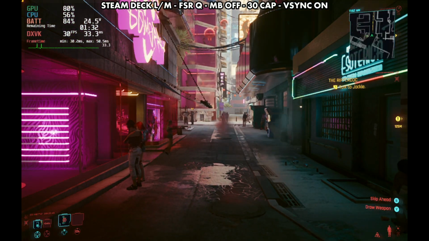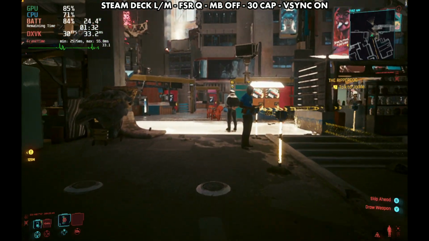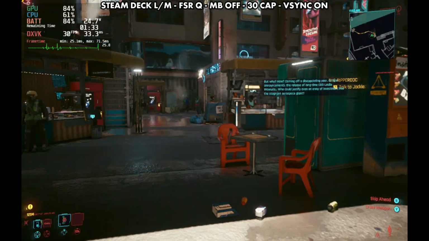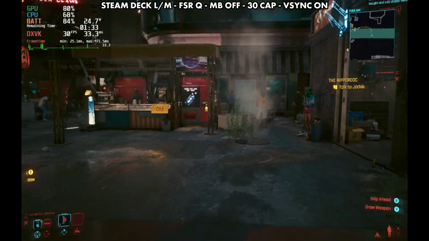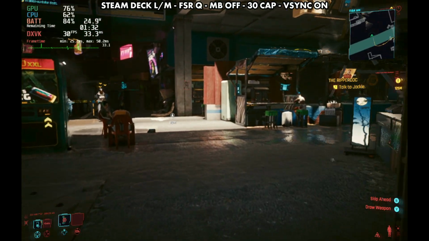I know sometimes in-game cap can be better, but for me, the Steam Deck capping has been working better in Cyberpunk, and you can see we'll get a cleaner frame rate, give our system, our CPU more importantly, a little bit of overhead to work with, so maybe we don't get those dips quite so badly. And of course, our frame times, while not perfect, especially in this area of the game, are much better than what we were dealing with before.